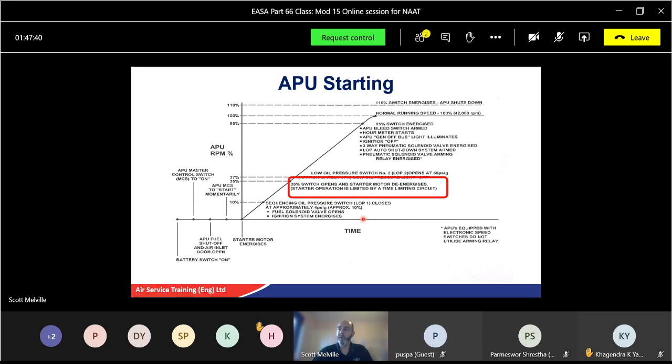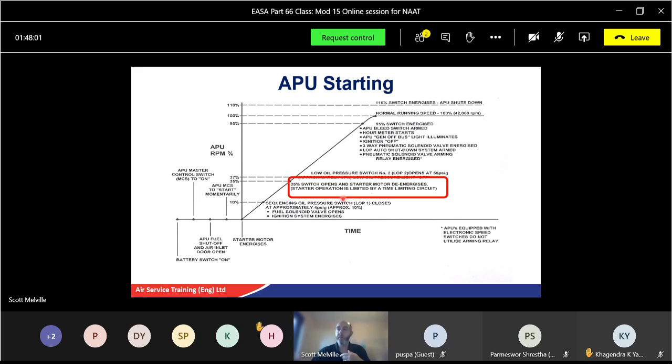Then we move up to 35%. So remember the first micro switch, 35% switch opens. We don't need the starter motor anymore because we're going fast enough. So starter motor says, thank you very much, I've done my job, I'm finished. Again, it's also limited by a time limiting circuit.